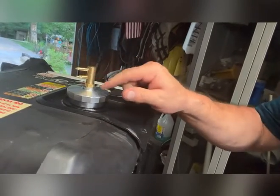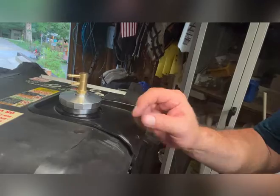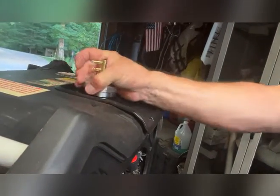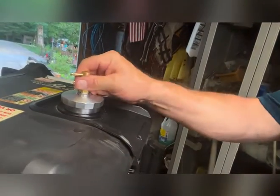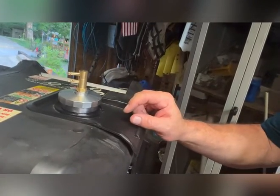We'll go get the hose and the tank and see if we can get this puppy running. There we go. That's good.